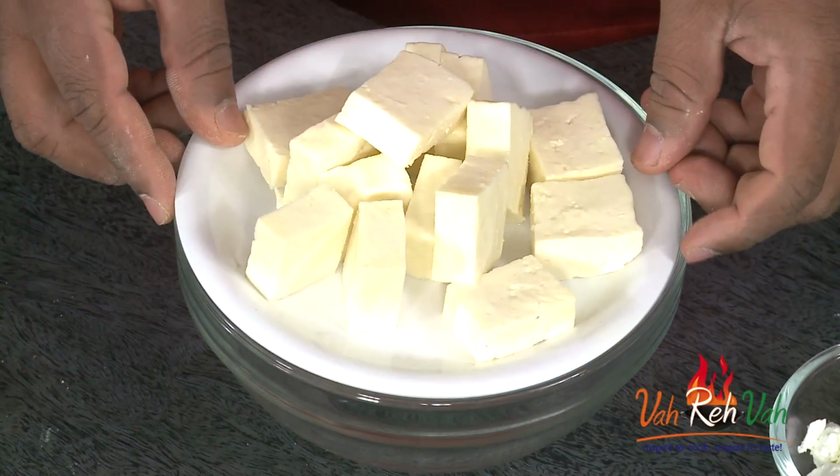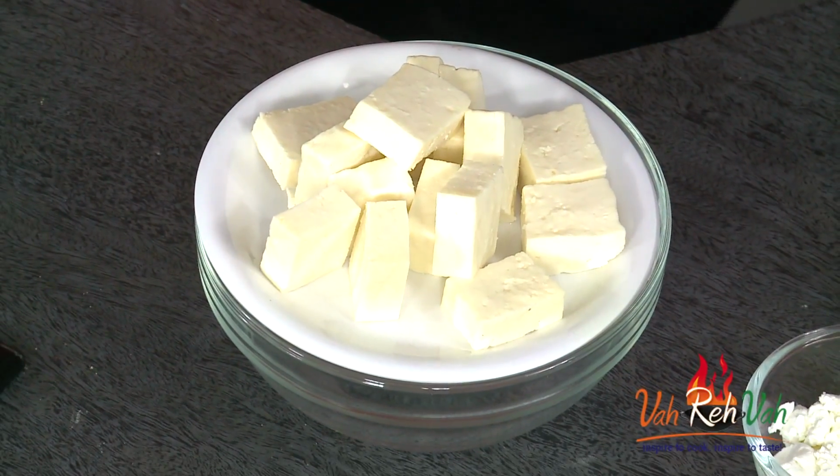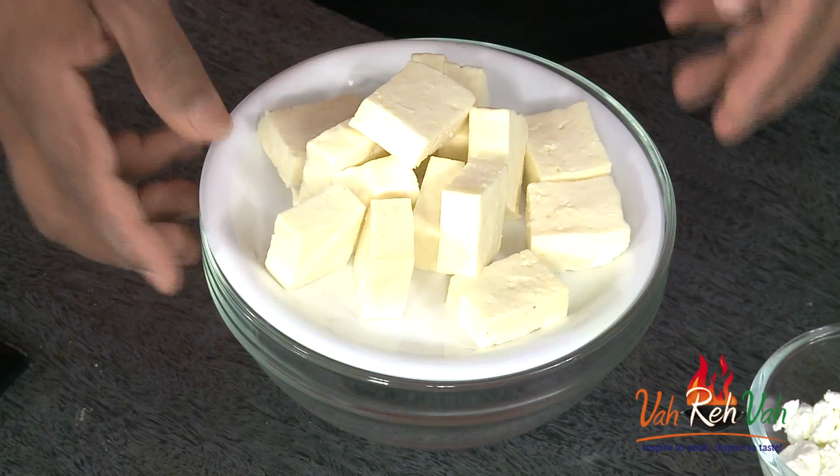First, let us make the marinade for our paneer. Whenever you are using paneer for making any dishes, I tell you, just take regular paneer made with whole milk. The paneer that is made with low fat milk is usually rubbery in texture, and when you bite, you will not enjoy it. So, forget about the calories, eat a little less, but use a regular full fat paneer, that will taste good and literally melt in your mouth.